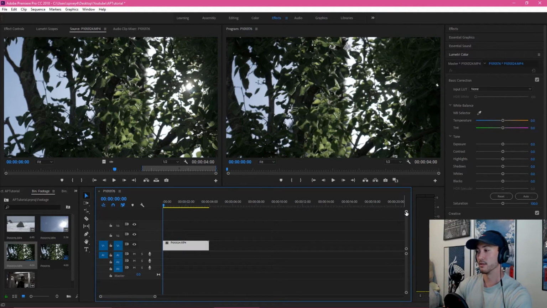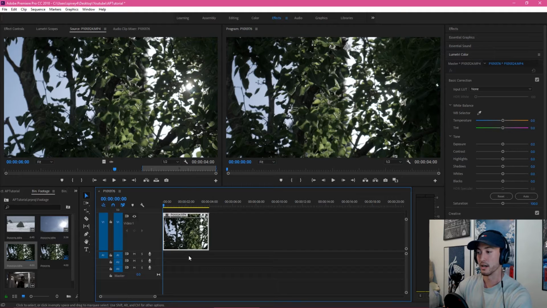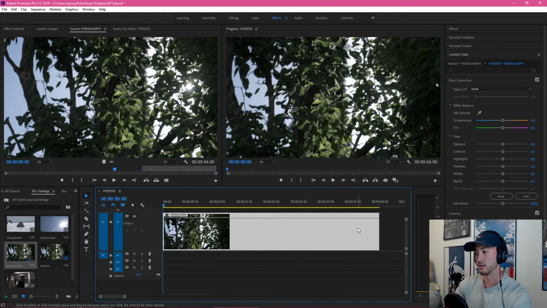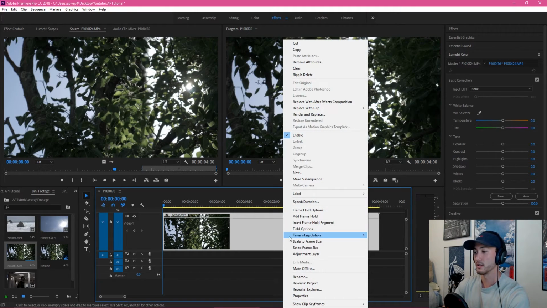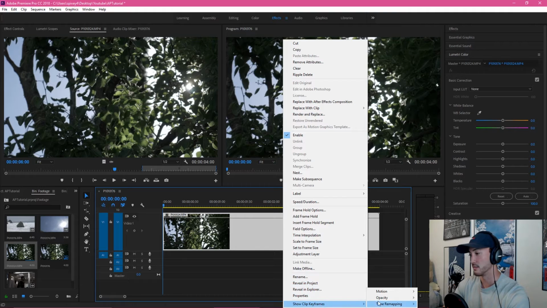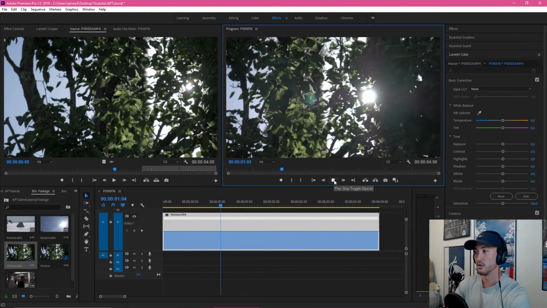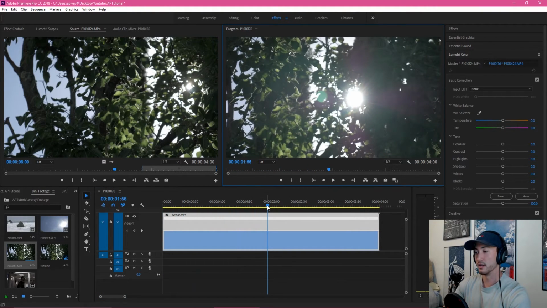So to start off, what I'm going to do is I'm going to click this right hand side scroll wheel. I'm going to go down a little bit just so I can see more of the actual clip. I'm also going to drag it out just so it's a little bit longer so we have more to work with here. So what you want to do now is you want to right click on it, go down to show clip keyframes, time remapping, and click speed. If you were to scrub through your clip, nothing has changed so far. All that you did was enable the ability to add keyframes into your clip and basically make a speed ramp.